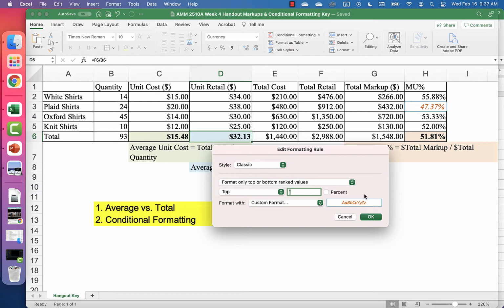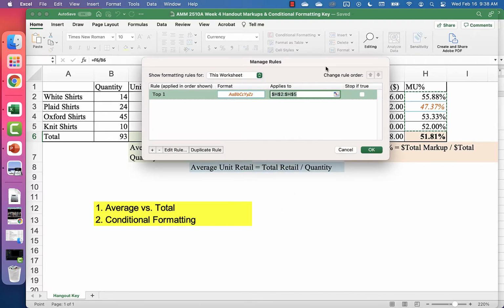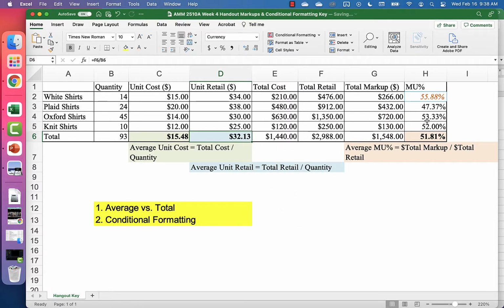If you have thousands of cases and you would like to see the 1%, that's 10 items. But if you just want to see the top 1, that's 1 item. Let me click OK and OK again. You will see now the white shirts are highlighted because white shirts has the highest markup in percentage.